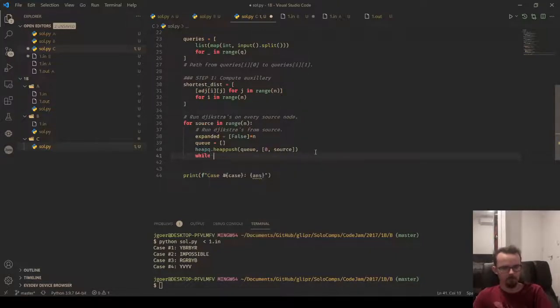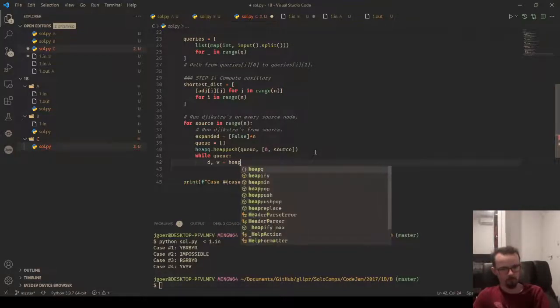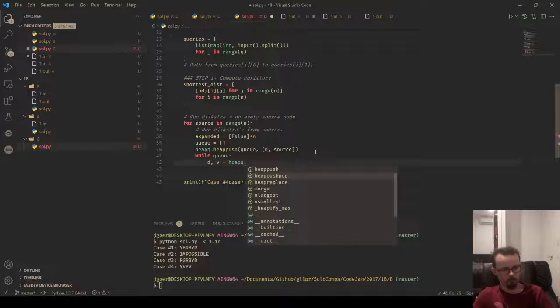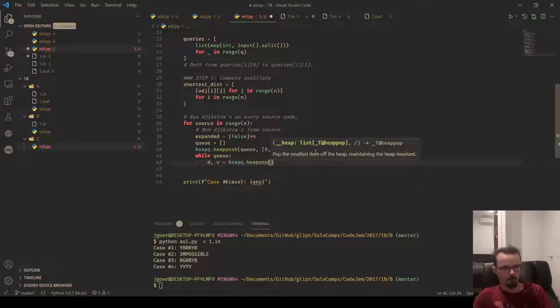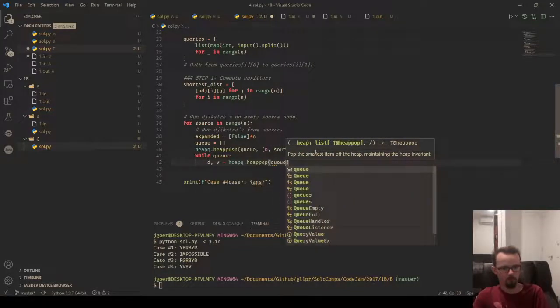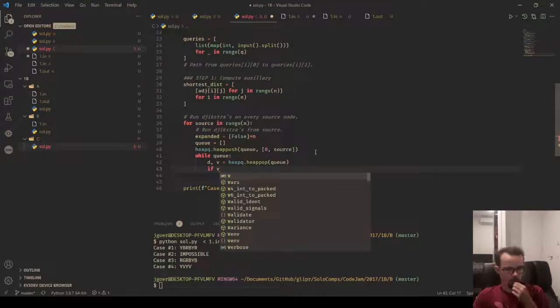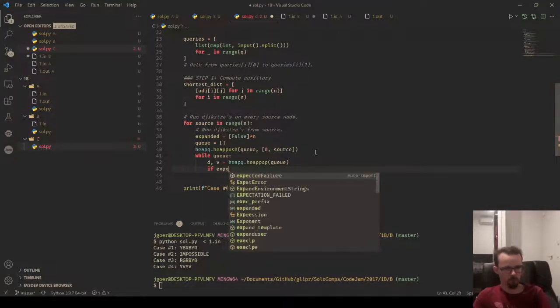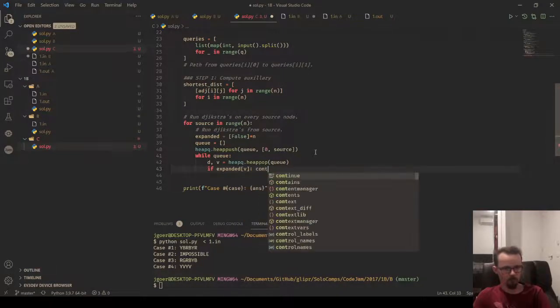Then I'm just going to say while q, then the distance and the vertex is going to be heapq.heappop of q. If expanded v, then I continue.